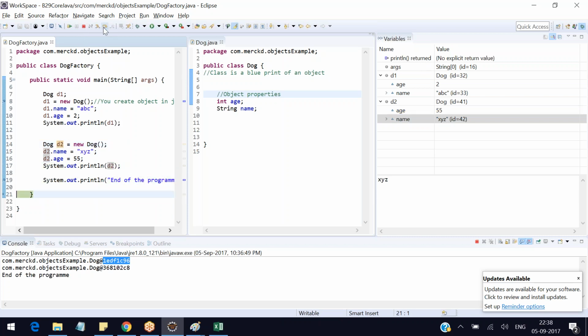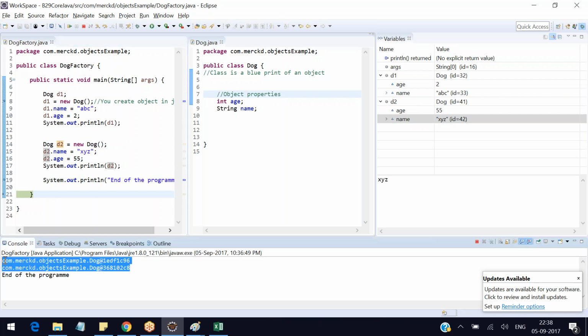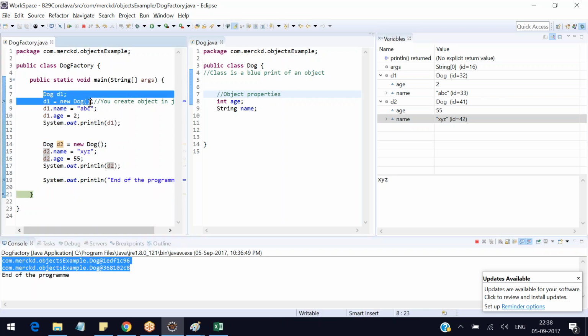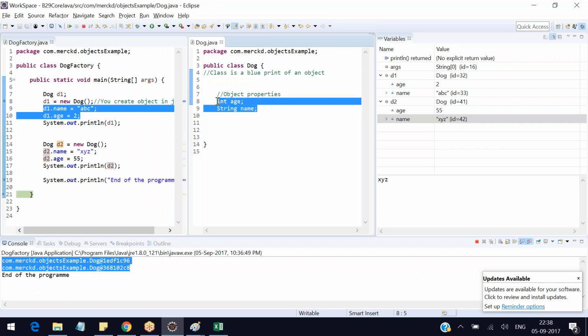At last I'm printing end of the program. Any doubt, guys, how to create objects and how to change its properties? Global variables of any object are also called properties of the object, or class properties.